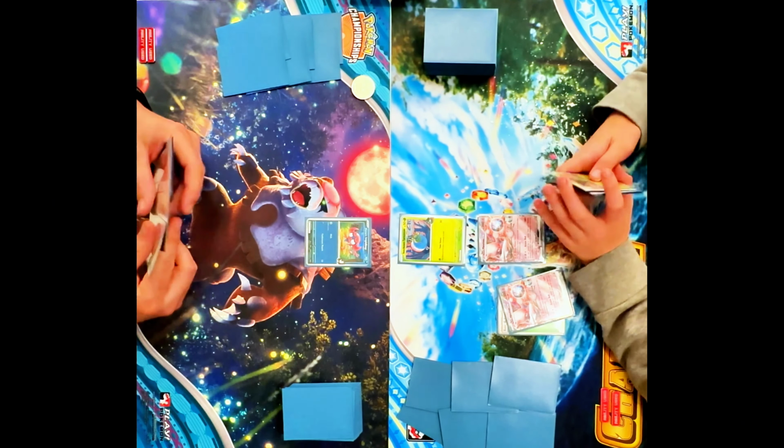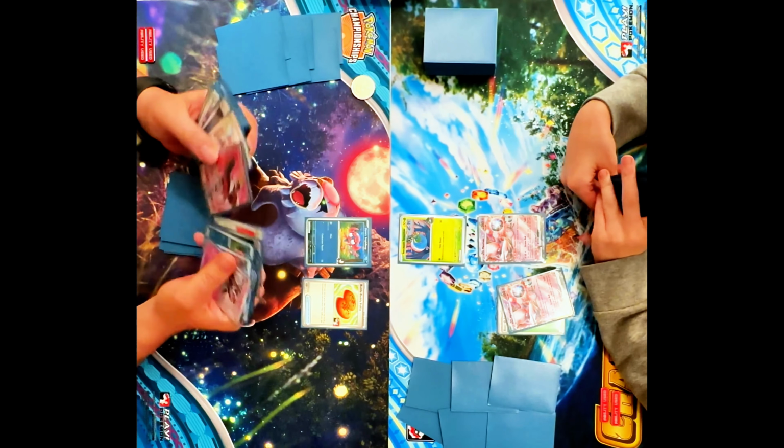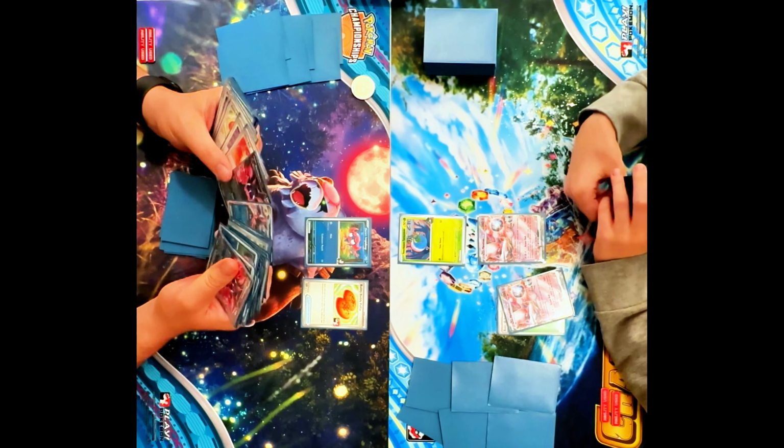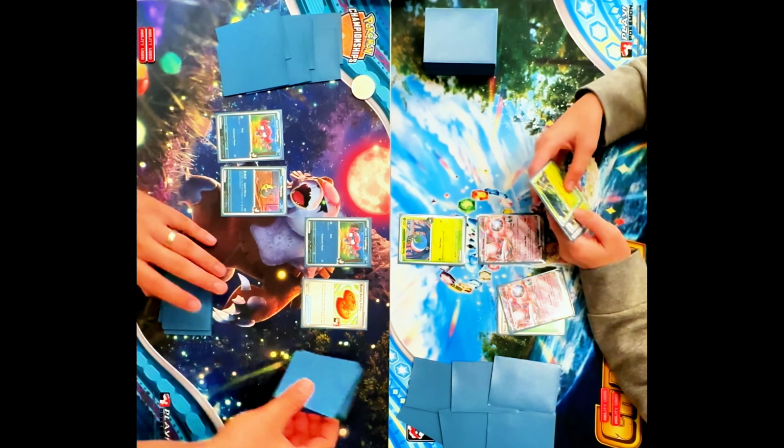The Marnie player is starting with Marnie's Impidimp. They play Buddy Buddy Poffin to find 2 basics. They're going to bench the Morpeko and Impidimp.